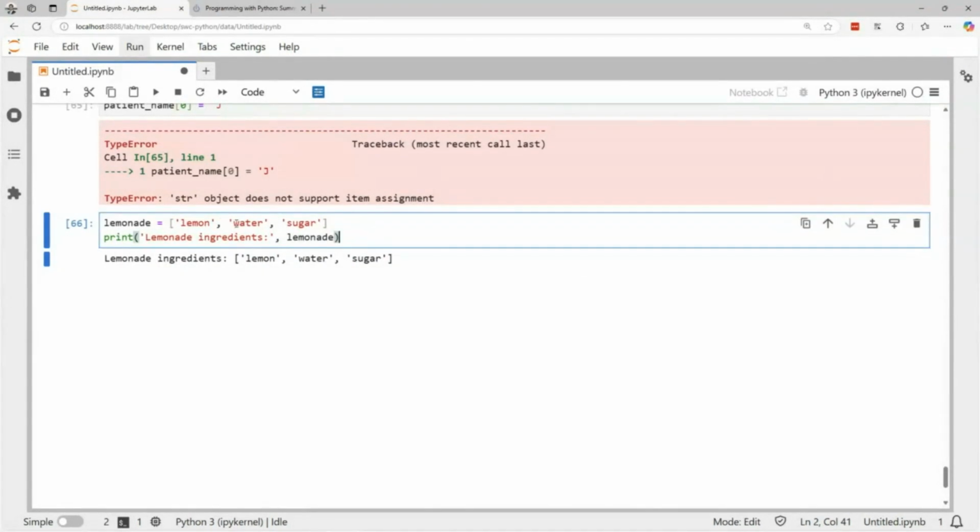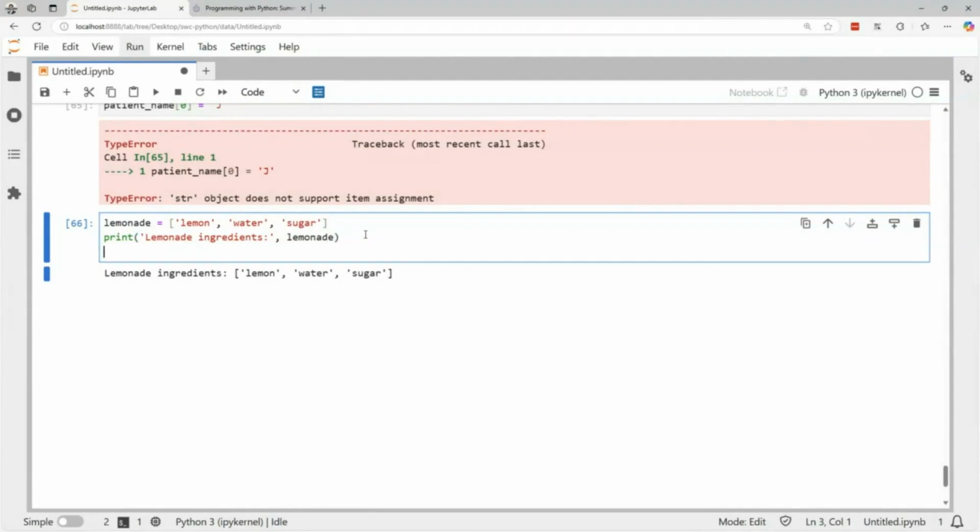Right. But I see maybe some people, with sugar we can make a light version of lemonade. So we can make a copy. So it will be light lemonade equal lemonade.